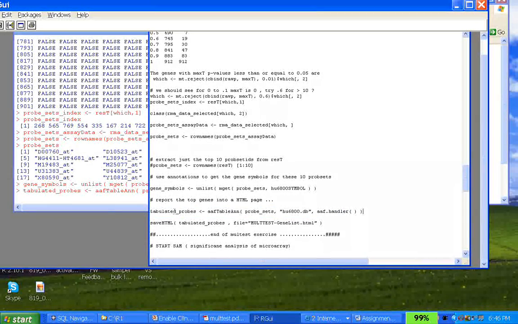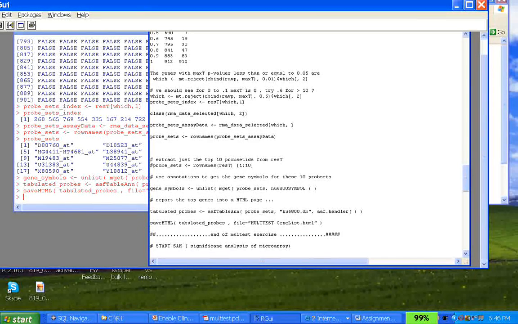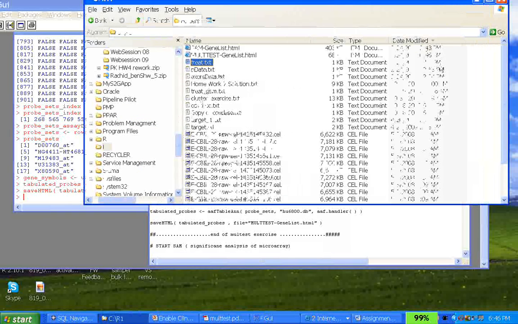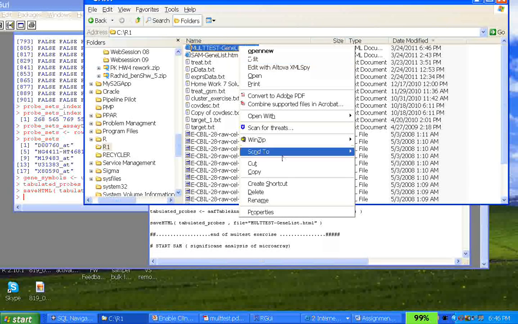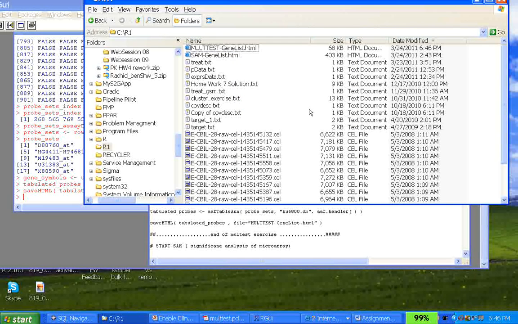So that now is in the HTML format. Now you save the HTML with this particular file name, go back to your working directory and open it, and this is your probe set list based on the multi-test way I just showed you. Okay, so you can open it. It's hard for me to open these things, but that's how you saved it.